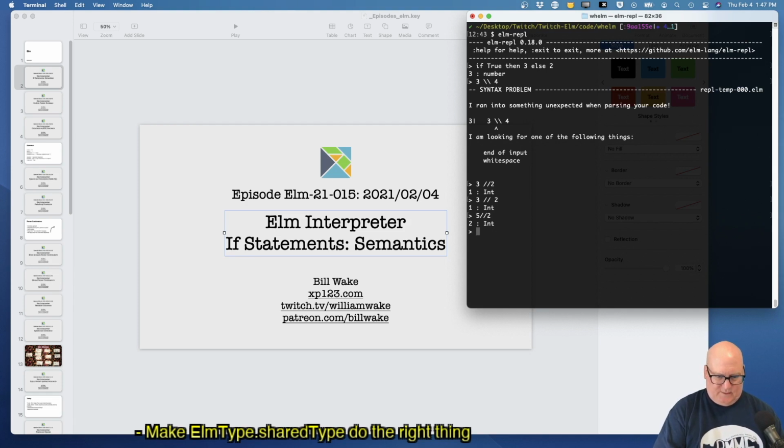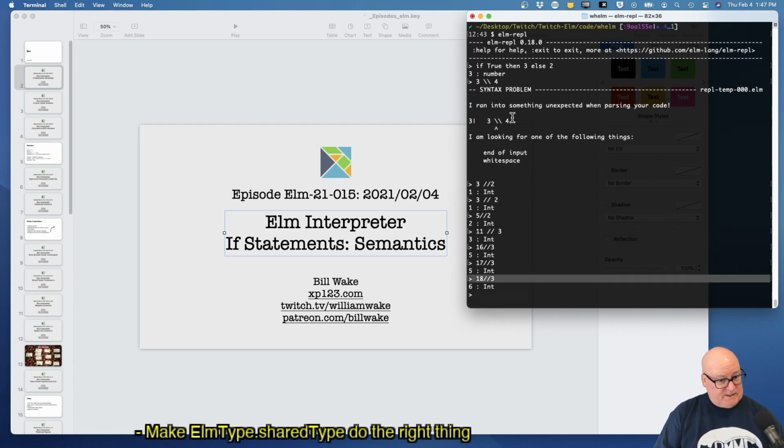Let's see, how do we know it's a truncate? Well, if we do 11/3, all right. Well, let's do 16/3. Should be 5 1/3. It rounds off. 17/3 and 18/3. Okay. But anyway, you can have operators that get you to int. All right. Let's try that.